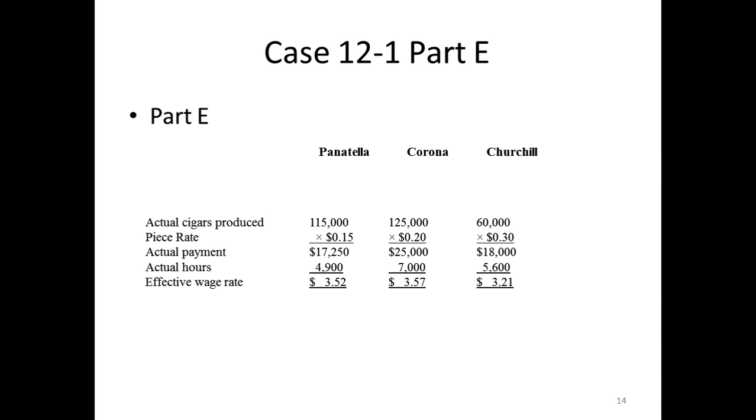Now, one student who actually visited an actual Cuban cigar factory reported that the employee theft of tobacco is very common. So the large unfavorable tobacco price variance is very troubling. There's also a difference between the Churchill and the other two cigars, suggesting that the Churchills were more difficult to produce, and the rollers wasted more tobacco and probably more time making the Churchills. So, what are we going to do about that?